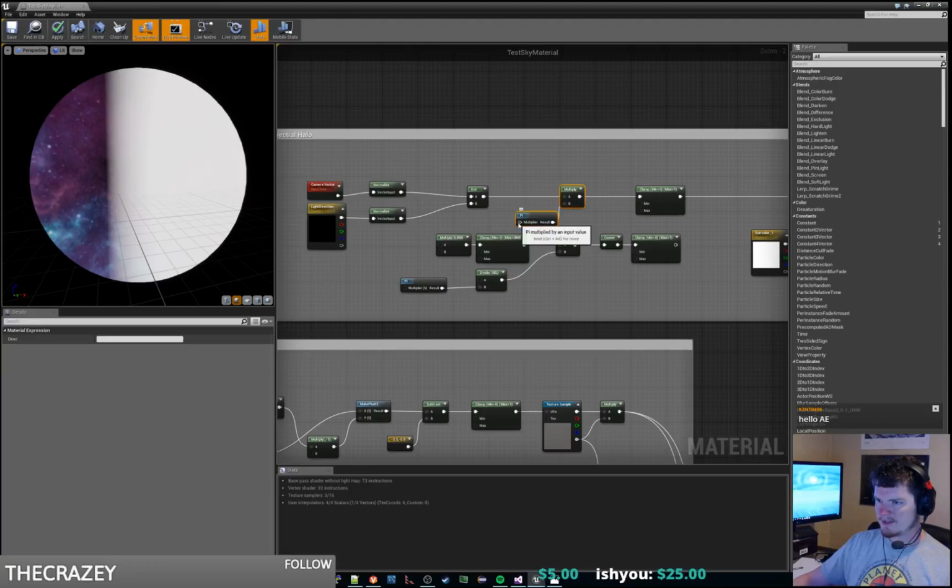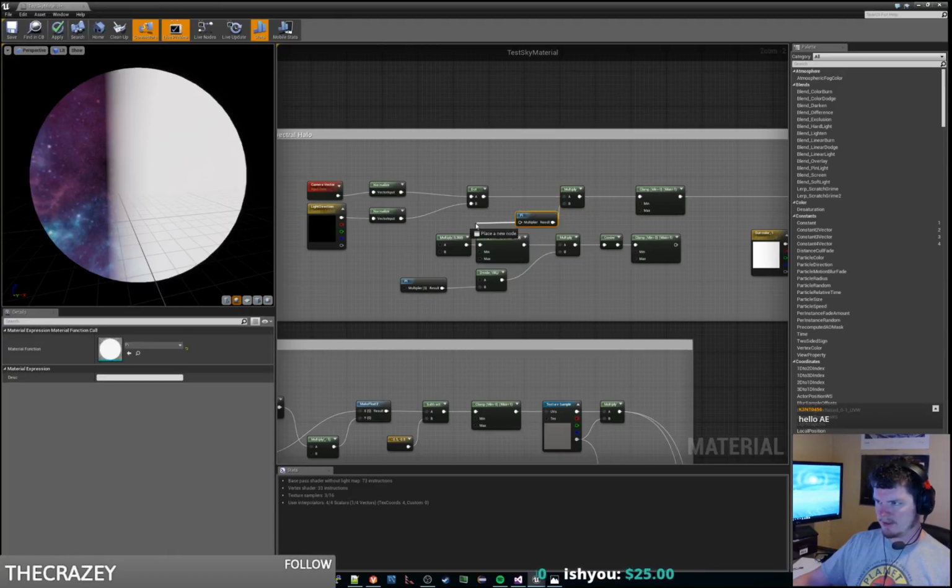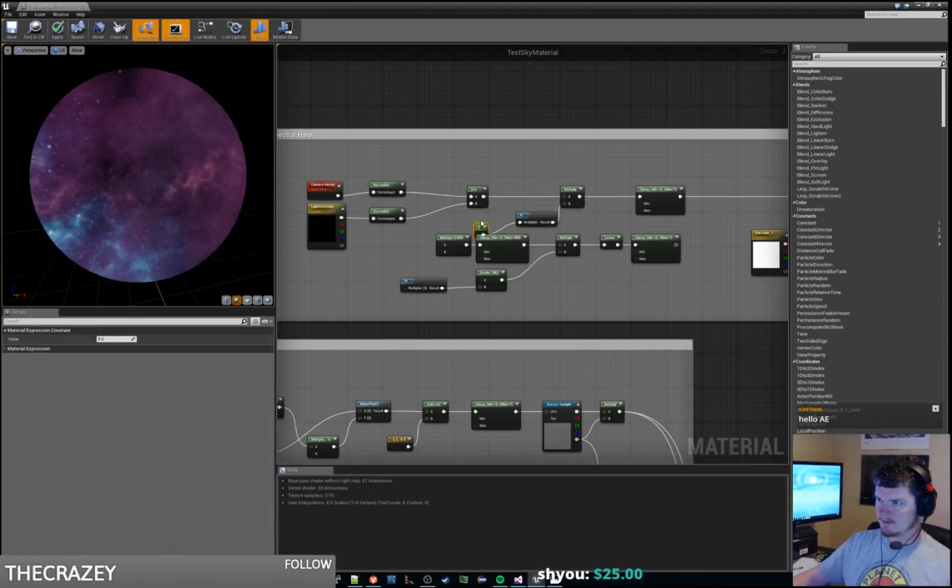Well, it's interesting that it has a multiplier on it, but it doesn't let you actually input it, so we need a constant in here.